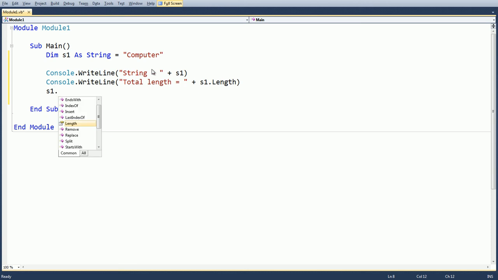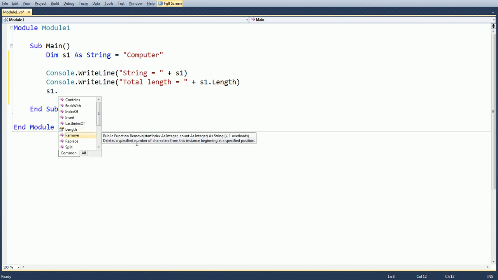Here we have a number of functions. Contains is used for searching. EndsWith: if you want to find whether a string ends with specific characters, for example, ends with "ter", then you can use it. There is also a function Insert. You can insert in between any string by using the start and end location. Okay, you can also see the index of a given character, or the last index of a given string.